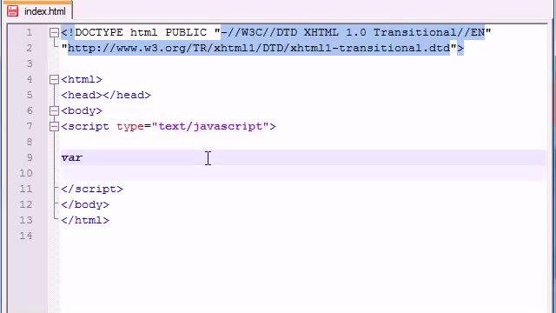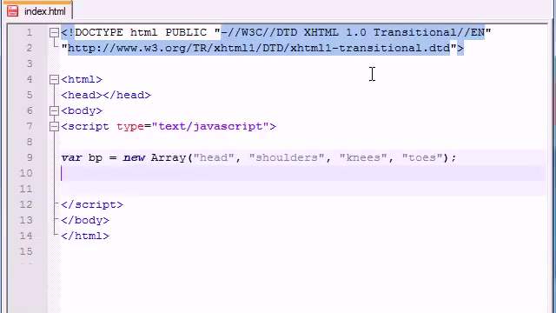So before we get into that, we actually need an array. And I'm going to make an array of body parts. So I'm just going to name it BP because I'm way too lazy to type out body parts. So let's go ahead and put head, shoulders, knees, and can you guess? Toes. Head, shoulders, knees, and toes, knees, and toes.